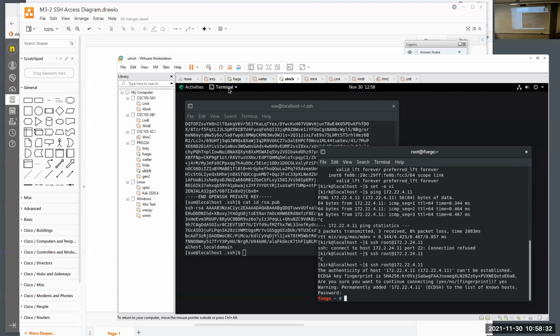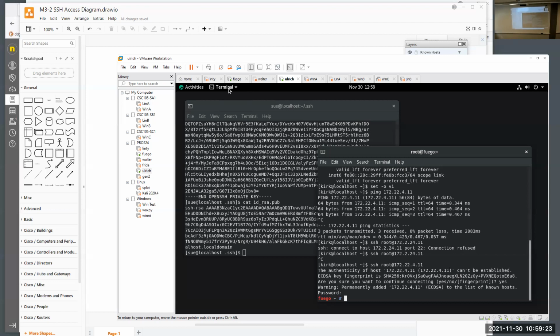It just sits there and there's no password prompt. Okay, you should be able to SSH in using the other system.